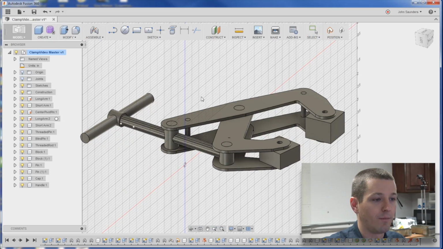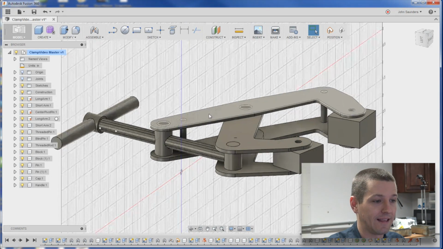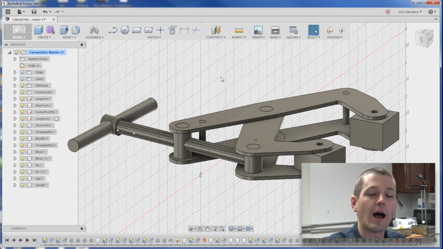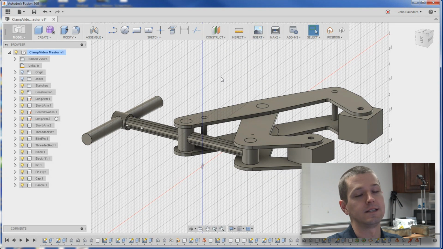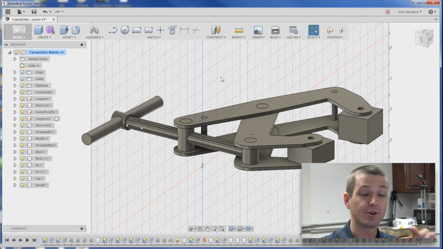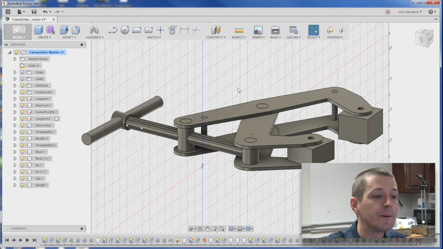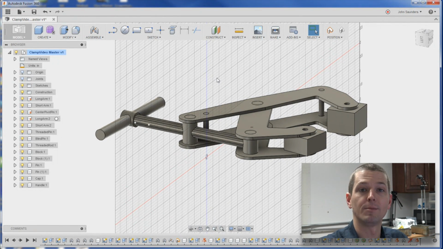Our clamp works, but the question is, are we really going to make it like this? We need to do some design for manufacturing. And here's the thing, I'm not a great designer. I would much rather analyze something than create something from scratch. So believe it or not, this stuff is actually kind of hard for me. So what I do is I just make it. I just start creating the CAD as you saw. And now we realize we've got some problems.